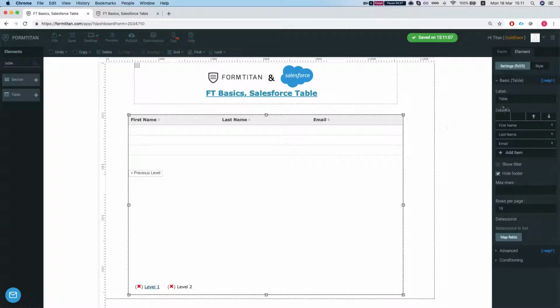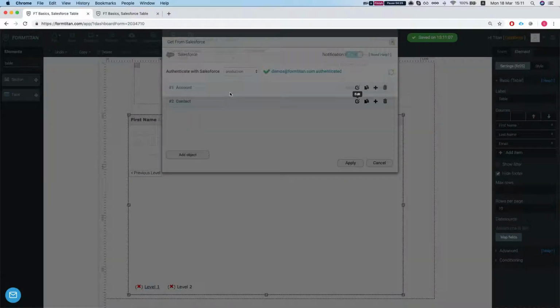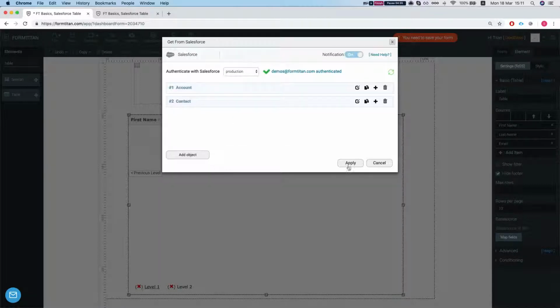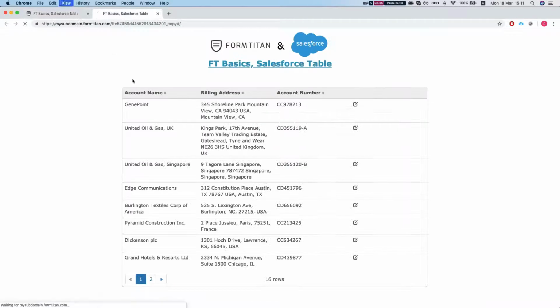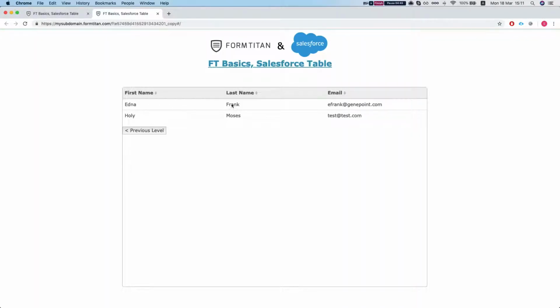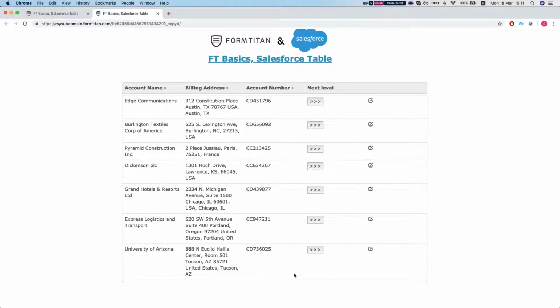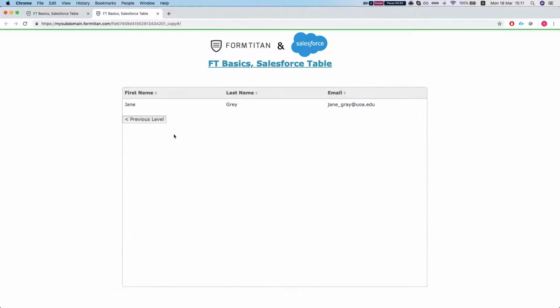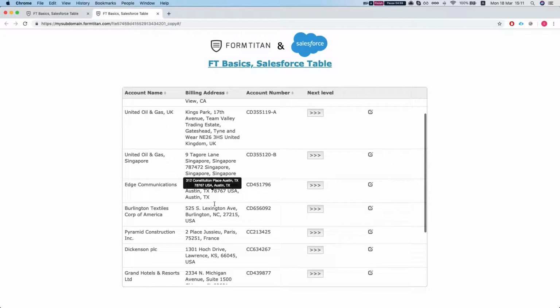One thing we forgot in the data source is to select all of our contacts. So we'll bring whatever is under the account. Let's save the form, refresh it. Let's take a look at our next level. And here we have it. We have two contacts under that one. Let's go over to this one, university. It has one contact under that account.